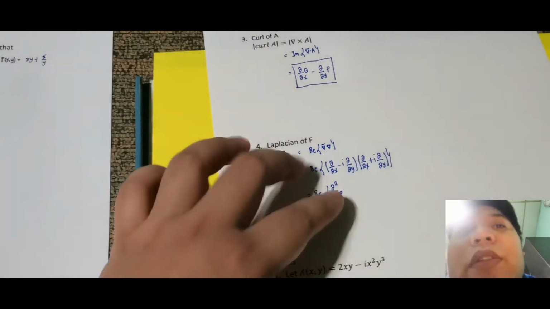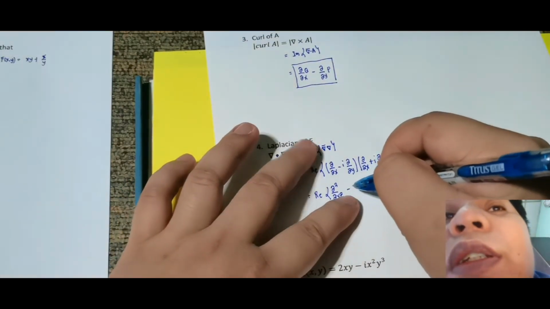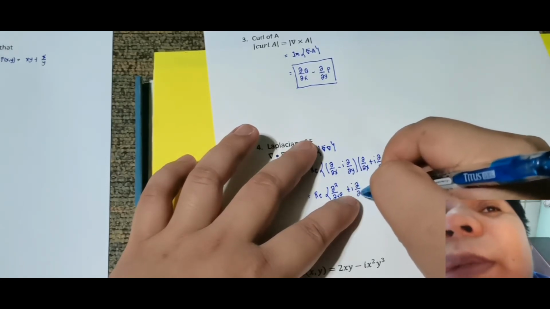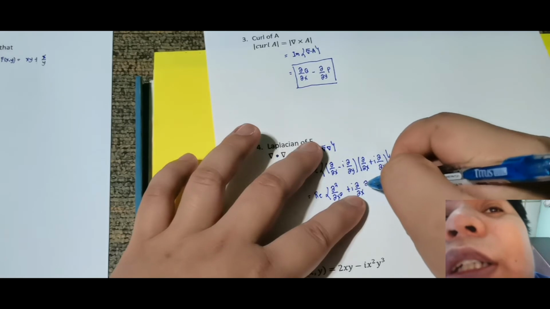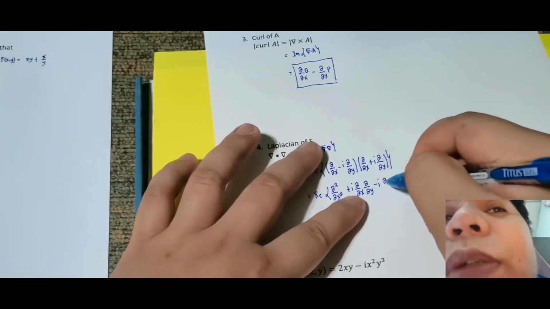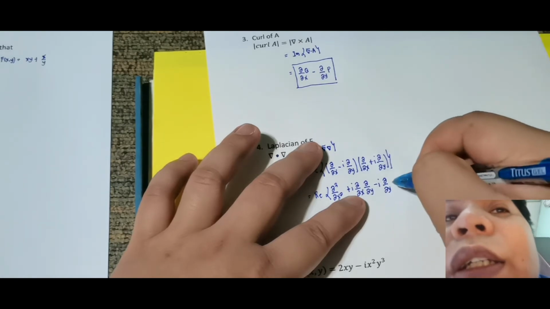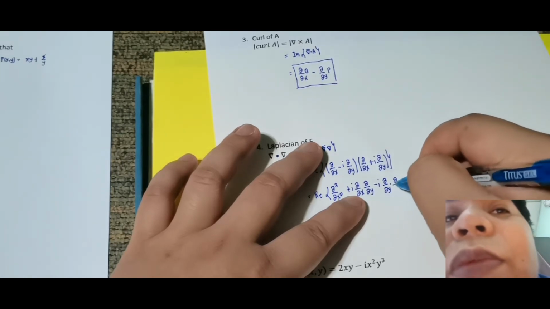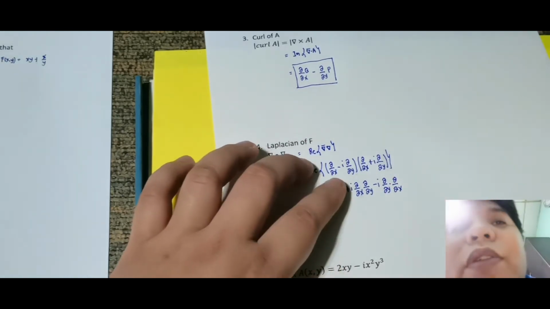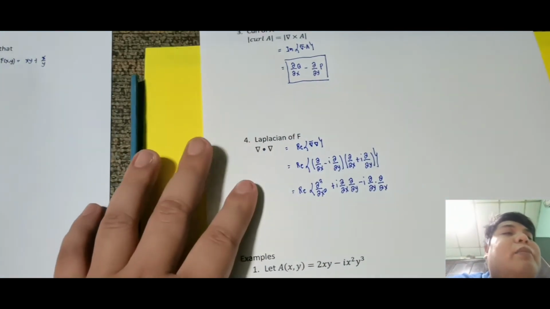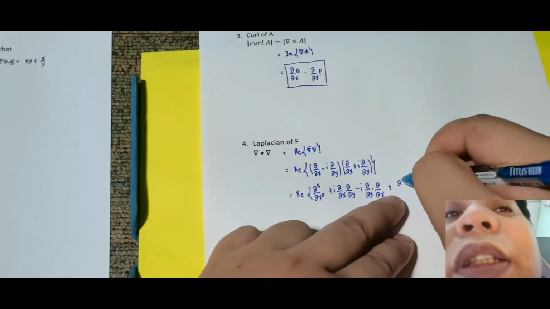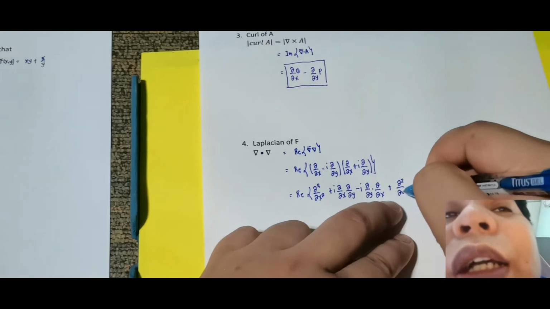Okay, then next, minus this part. So this is plus i partial derivative with respect to x then partial derivative with respect to y, minus i partial derivative with respect to y times partial derivative with respect to x. So obviously you see this cancels. Minus, so negative i times i is positive. So that is plus the second partial derivative with respect to y squared.